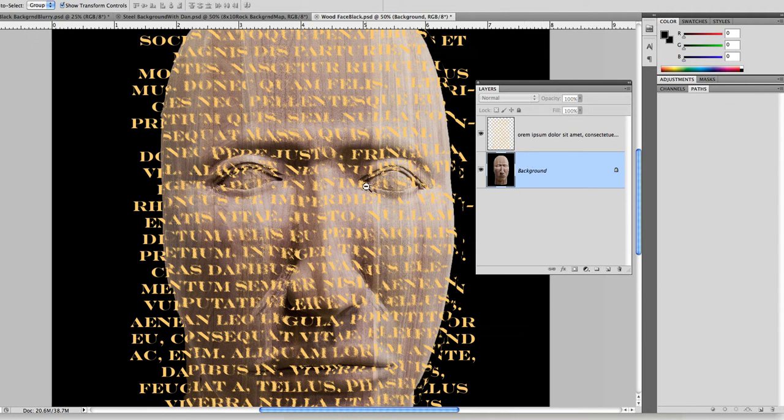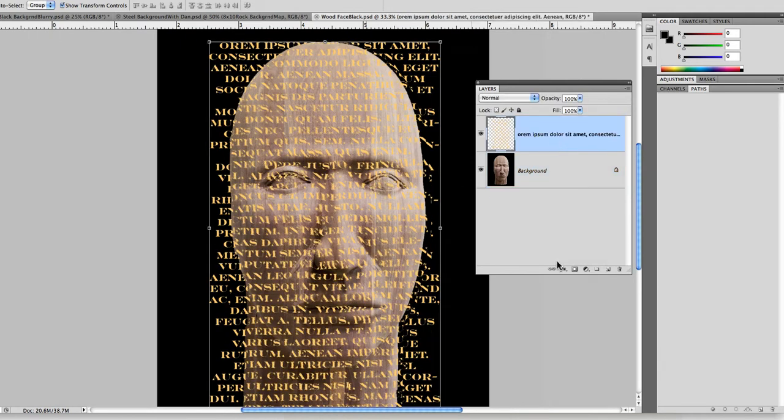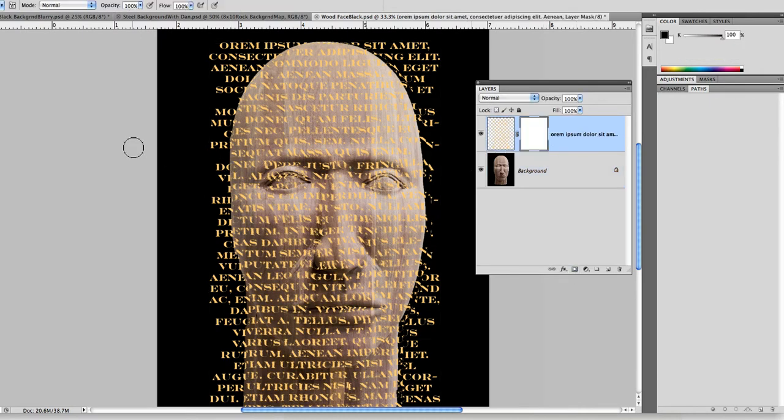What we need to do is add a mask. Oh, yeah, I guess we want to be in that layer. Yeah, we're on that layer. Add a mask in there. Use your brushes with black as the foreground color, and we should be able to draw on the mask now and get rid of the stuff around the edge. So you'll get the hang of this. I'm just drawing in the mask to get rid of the text around the edge. I just want it in the face.